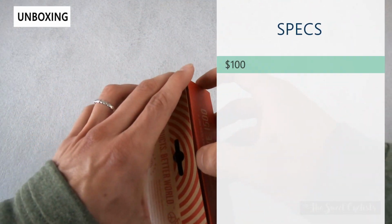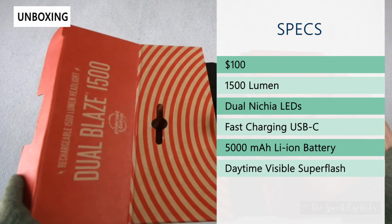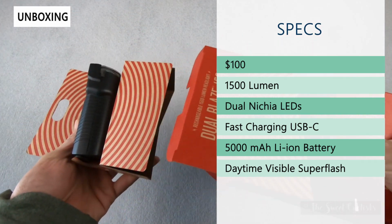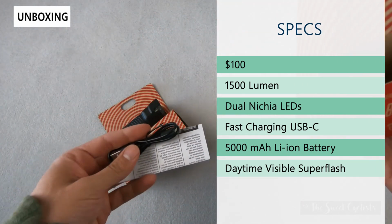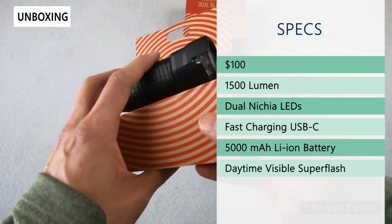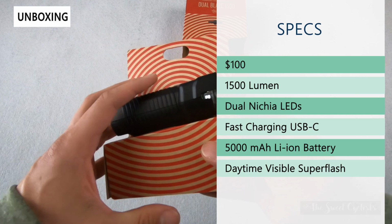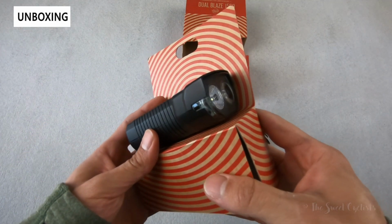So retail price on this is $100, so pretty reasonable as with a lot of Planet Bike products. Carries a 2-year warranty, and Planet Bike is really good about customer service, so it's a great company you can really trust. It has a 1500 lumen output, and again, that's FL1 tested, so unlike a lot of the cheap Amazon lights, you can actually trust that it really puts out 1500 lumens.